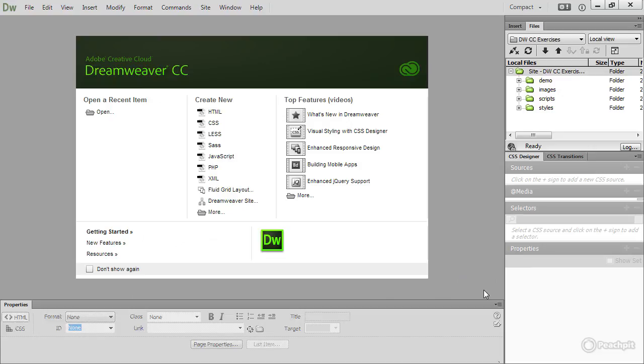It's been designed to get you working as quickly as possible. All you need to do is to give the site a name and tell Dreamweaver where you're going to store the files. There are many other options in the Site Setup dialog box, such as the login details for the remote server that hosts your live website, but you don't need to set them up until you're ready to upload your files.